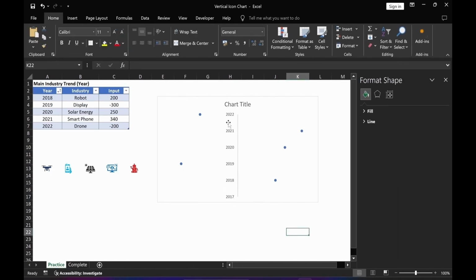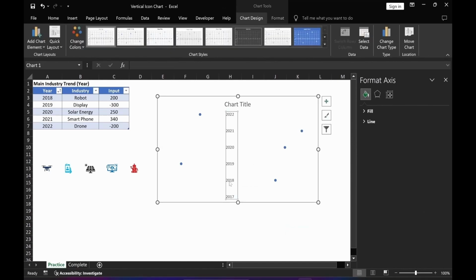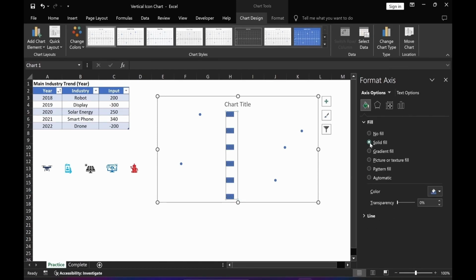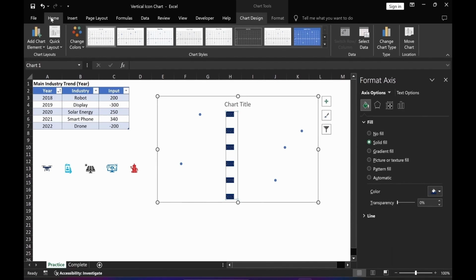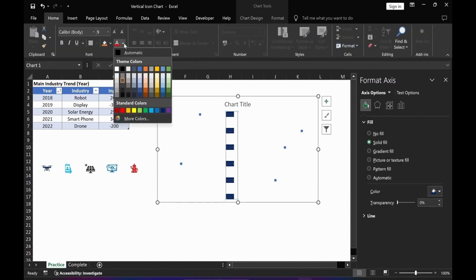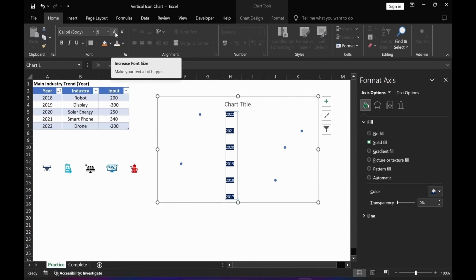Our value for years are automatically annual level. Let's emphasize the years and vertical bar. Clicking it, go to Fill and Line. Let's start with the fill. Select solid fill, color dark blue. Go to Home tab, font color white color. Make it bigger, 11. You can choose the font which you like. I will choose this one.